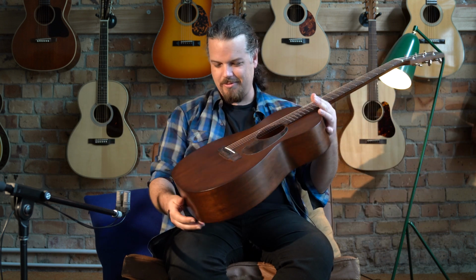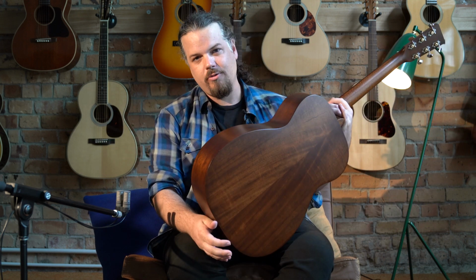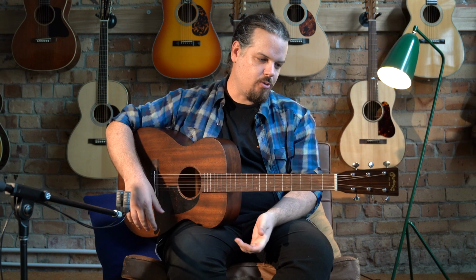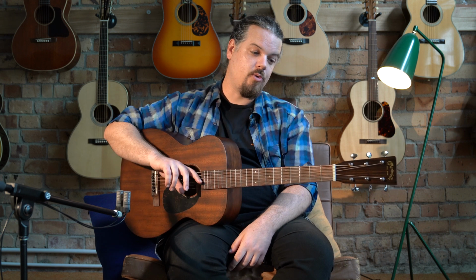Wonderful guitar, wonderful. So yeah, very happy to have the 00-15M in shop, get to play it a little bit more and just figure out what it's all about. If you're interested in this instrument, we've only got one, so snap it up if you want it now. Otherwise, come in and you can compare this to the 000-15M. I'm not sure we're going to get the 12th fret in, but we'll keep you posted. We'll send that out in the newsletter or something.